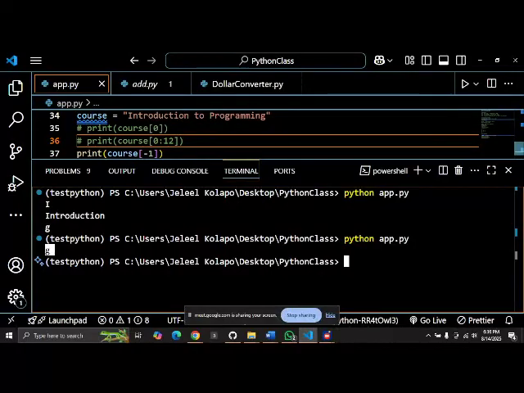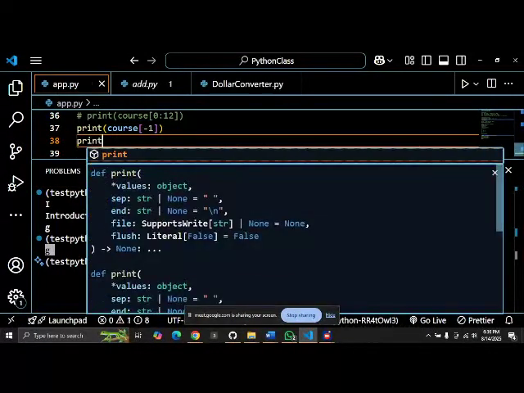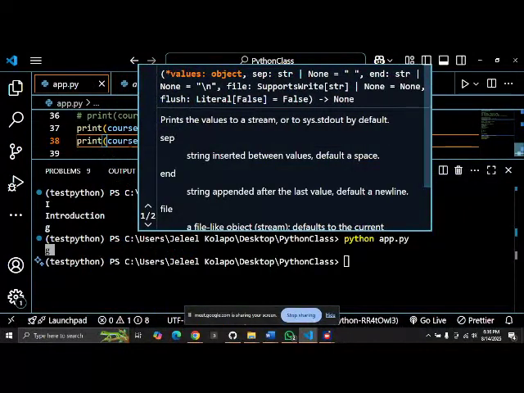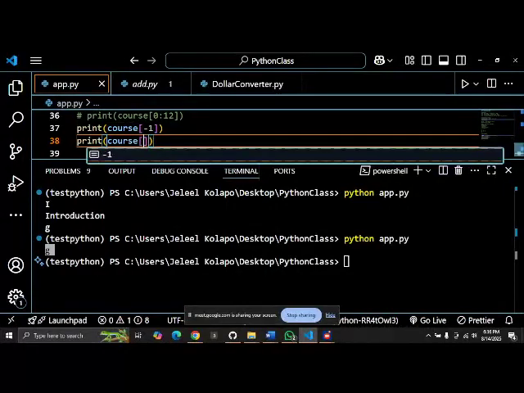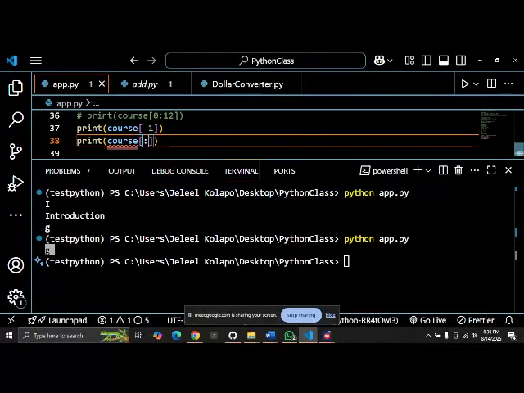Now if I want to run from 0 to 12 like I have done here, I might not need to indicate 0. There is a shortcut to do that too. If you type print course, which is our string, and you just omit that 0 and go to colon 12, it is the same thing.